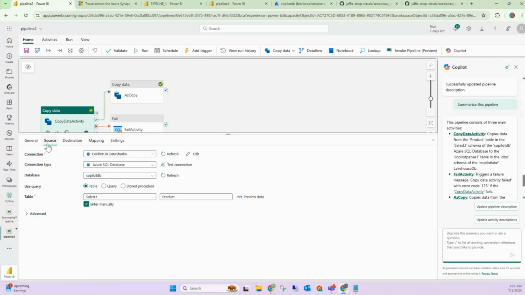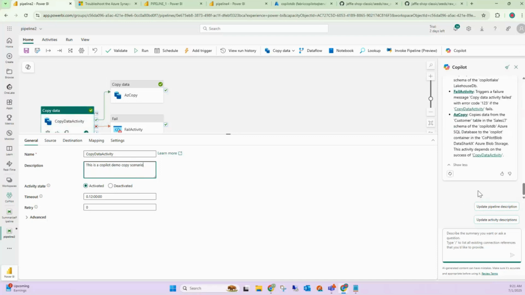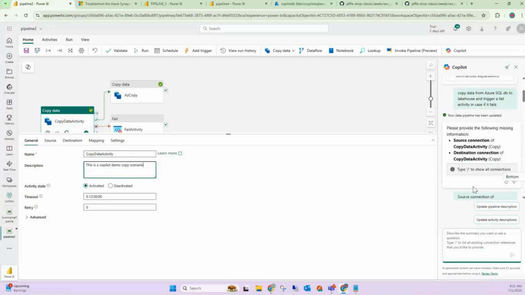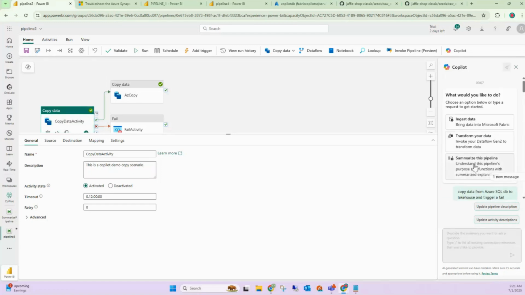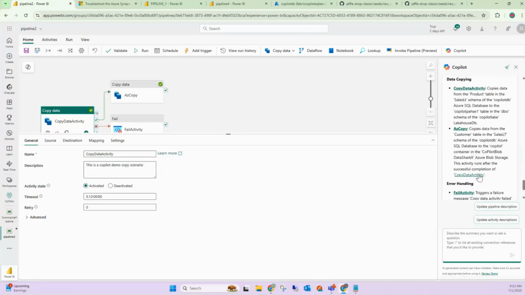Now imagine that I update the description here, and now I use the summarize pipeline aspect again. Did it take anything directly from the description? No, correct?